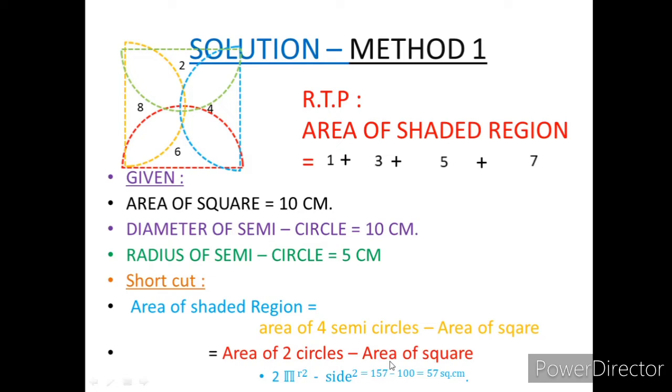Those students who are capable of understanding and visualizing the figure can do it like this. If the students are not able to understand this visualization, they can choose the next method. The next method is a very different method. You have to watch it. Now, the figure is like this.